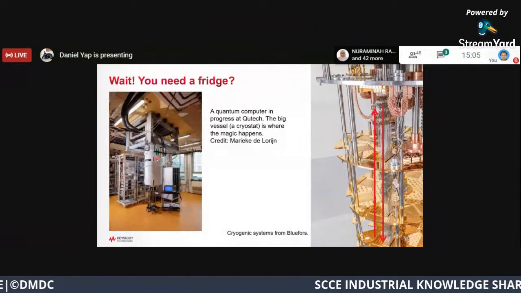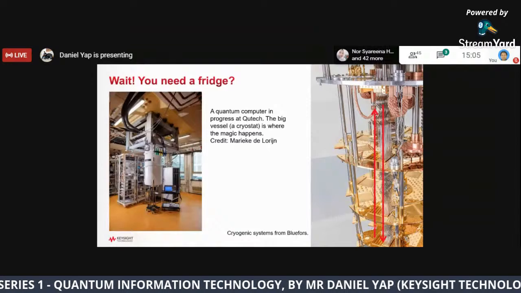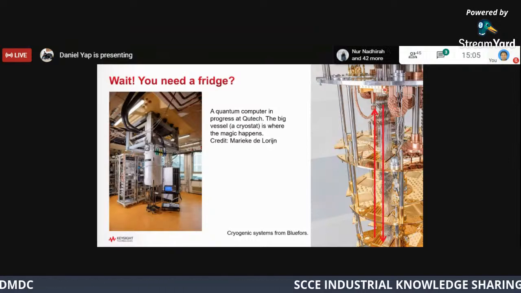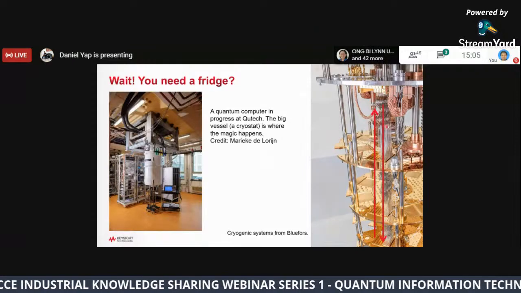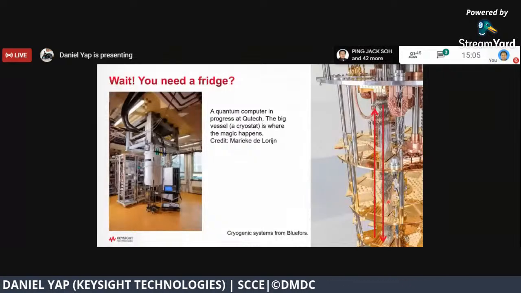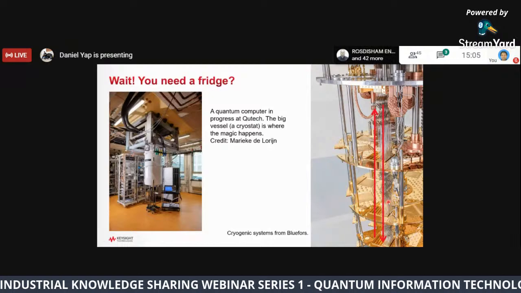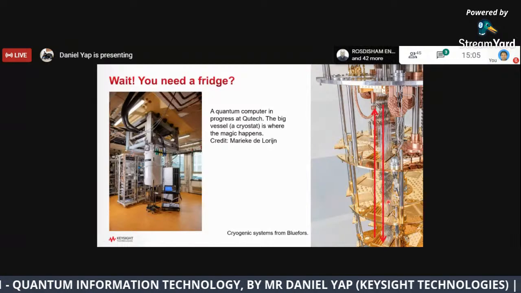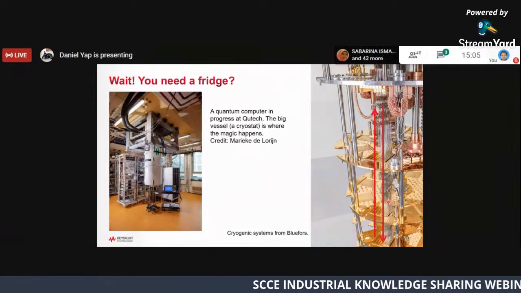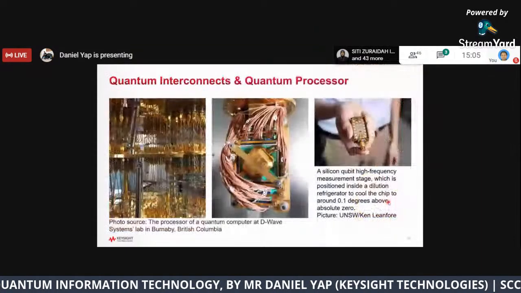If I open up this white cover, this is what I'm going to see inside. You can see layers. First layer, second layer, third layer, fourth layer. At the bottom here will be the qubit. Each layer of this fridge brings down the temperature, and you can also observe cables running through different stages of it. If you are planning to work on research in the future, this could be one interesting research topic for you all, because what we have right now is not an off-the-shelf solution. It's still based on what researchers feel is best, a lot of it homebrew technique.